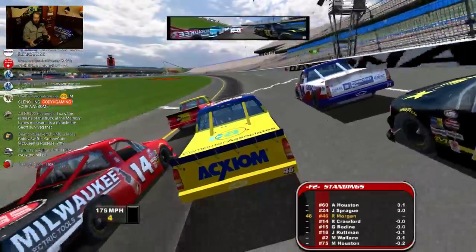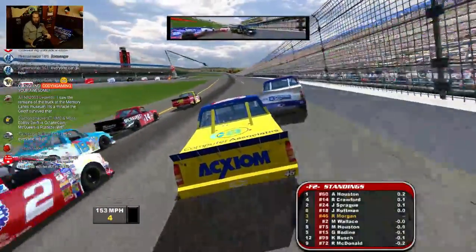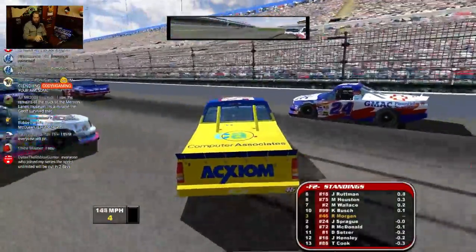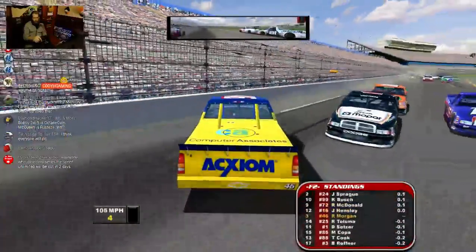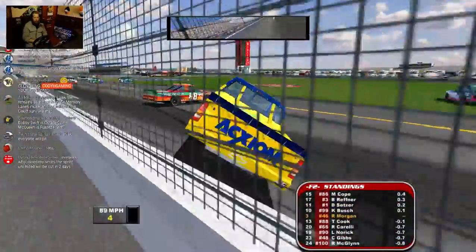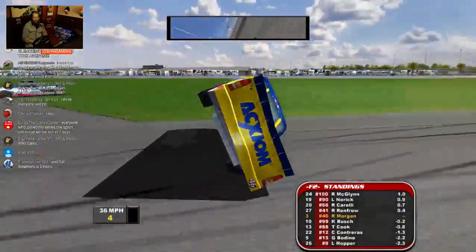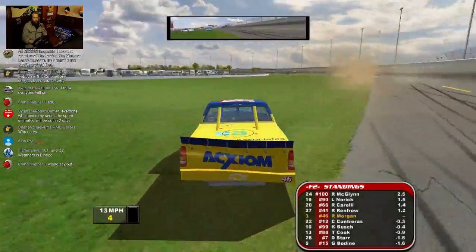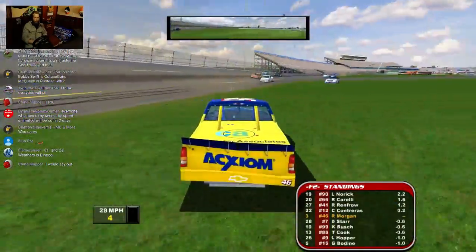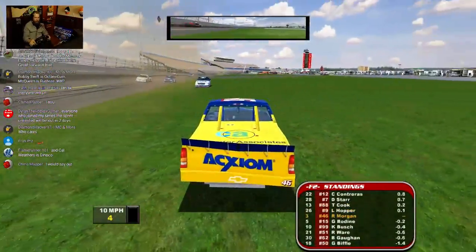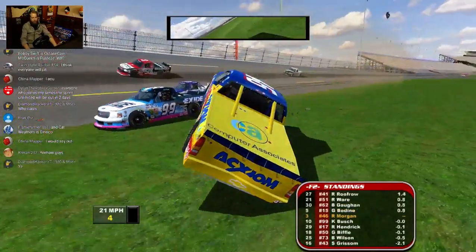Oh, there's no room to even get at him. Yep, see? Darn it. The grip isn't even that high. How do I keep turning over like that? Nice arc of brakes, Dick. You too, Kurt.